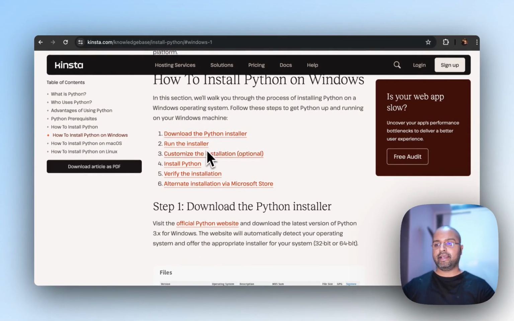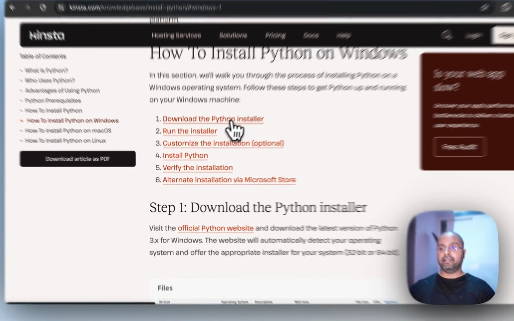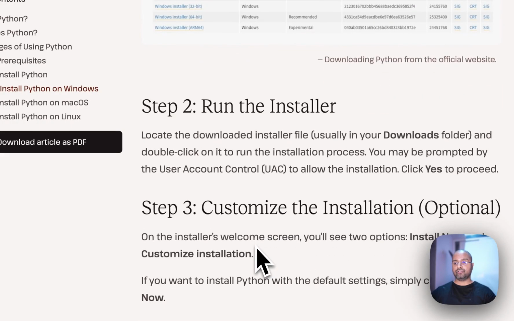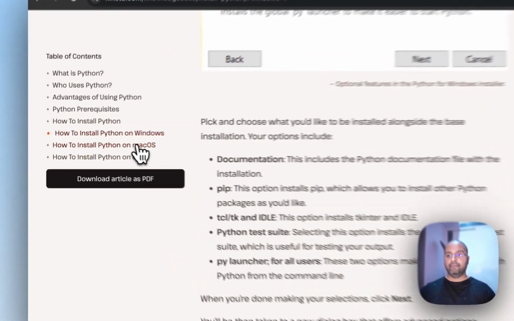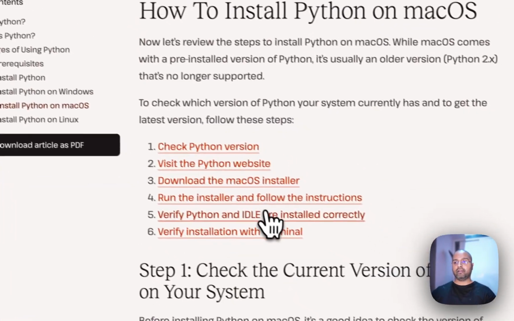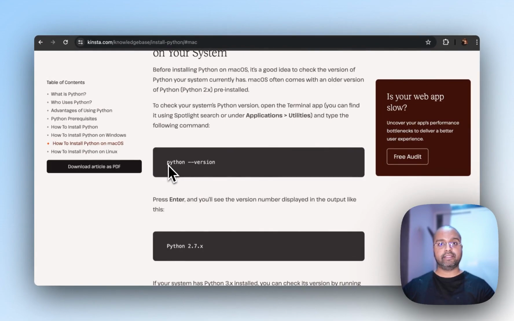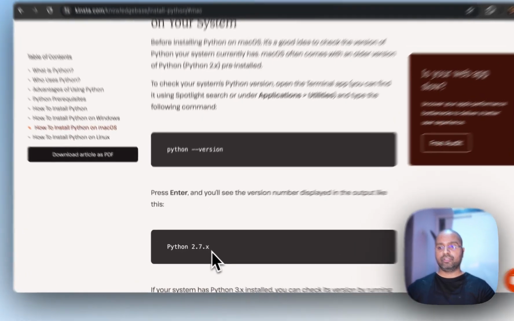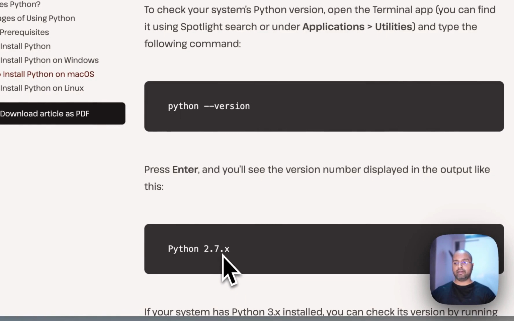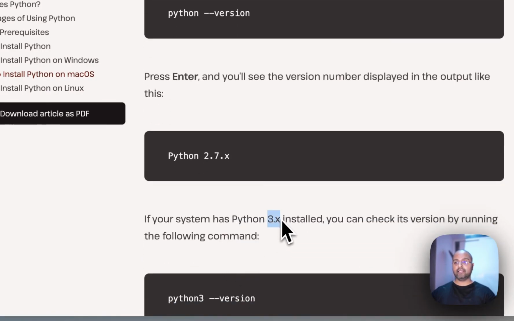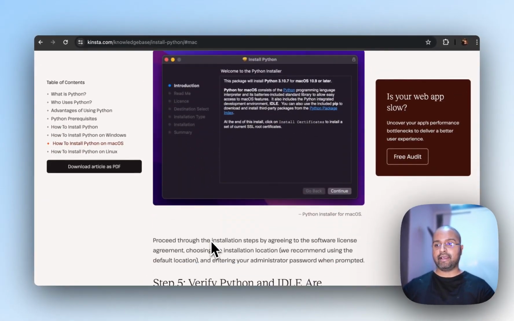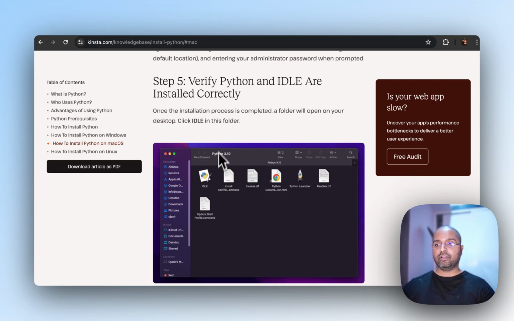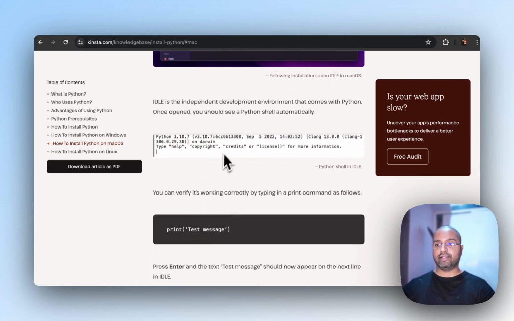You can click on download Python installer, select whichever operating system you're on, click download installer, go through these instructions, run the installer, and finally make sure that it's installed. On macOS, Python actually comes by default, but usually it is version 2.7, and we really want to be on 3.x. So we can do a similar thing: go to the Python website, download it and install it on our machine. And then you can verify that it is installed properly.